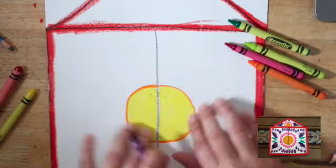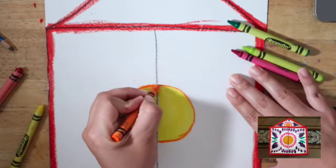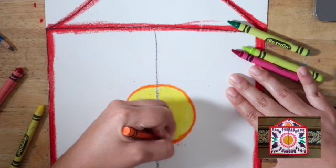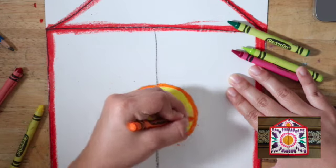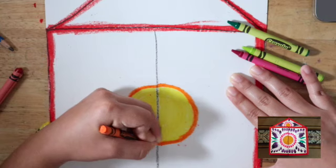Continue, right? So we already did the circle with yellow. And now we're continuing, doing the border in orange. Right? And make sure that you can see that orange and it's not too thin, but it's also not super thick, right? We just want to make it visible, like the sun.